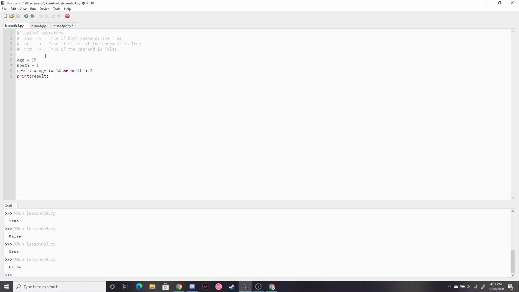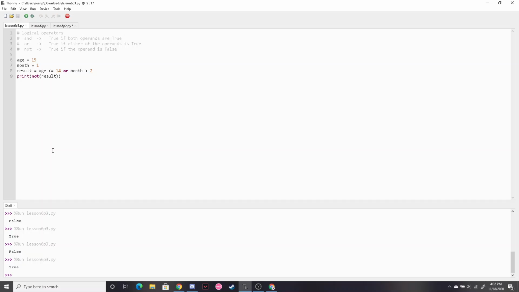Now the not. Not can be sort of confusing. Unlike and and or, you don't put not here. You put not at the print area. Basically you put not right before your variable, like with parentheses, like that. What not does is it says it's True if it's False, meaning it just negates whatever the actual value is. Since we have an or here, and this part is false and this part is also false, the result is False. But not False means it's going to take the opposite, and the opposite of False is True. So if you print this, you get True.